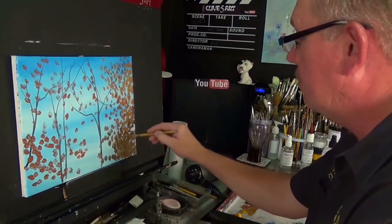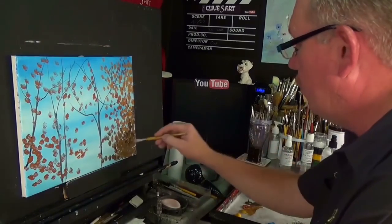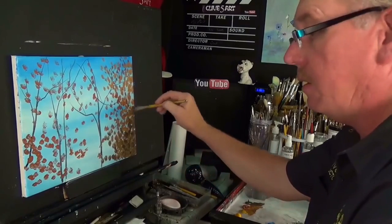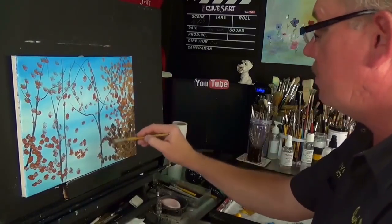You can get a bigger brush, I suppose. You could if you really wanted to. And these are all earth tones. These are all autumny colours. If you look at them, they're like autumny colours. I just want to darken that area up like that. There you go. And I painted over those trees.